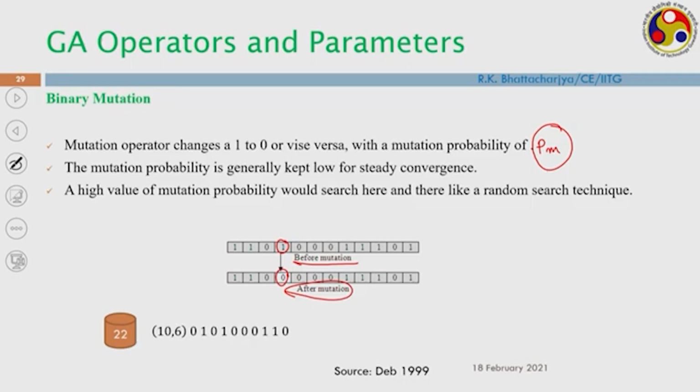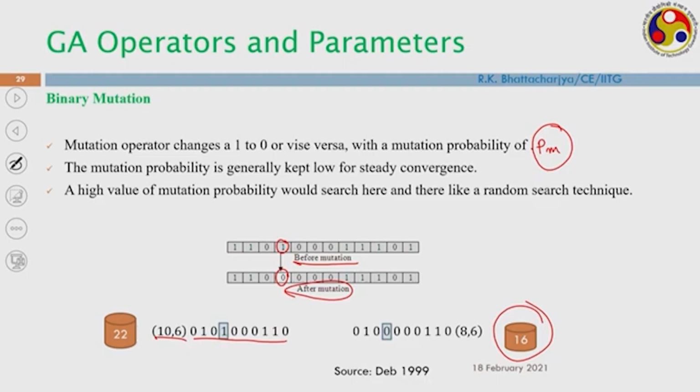So, here the solution is 10 6 and this is the chromosome we have, and then suppose you are mutating the 4th bit and then this bit will change. The 4th bit was 1, then it will be 0 now, and whatever new solution you are getting. So, the objective function value, or cost, is 16. So, you are getting some better solution after mutation.